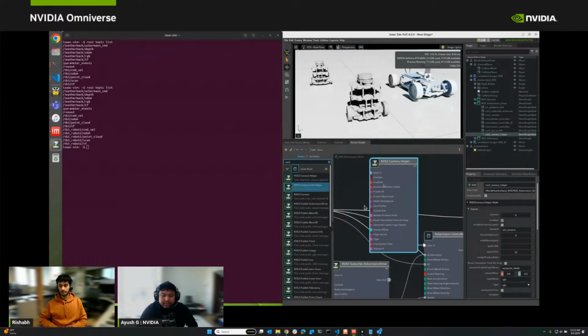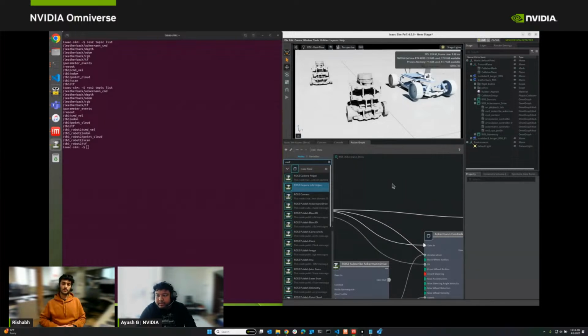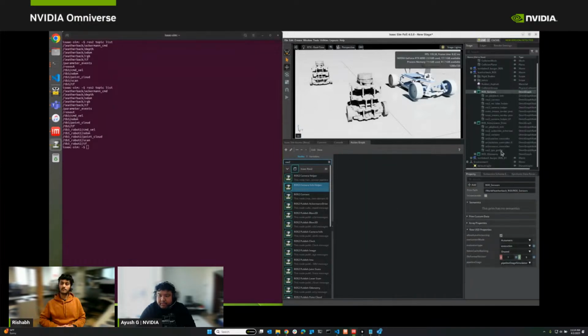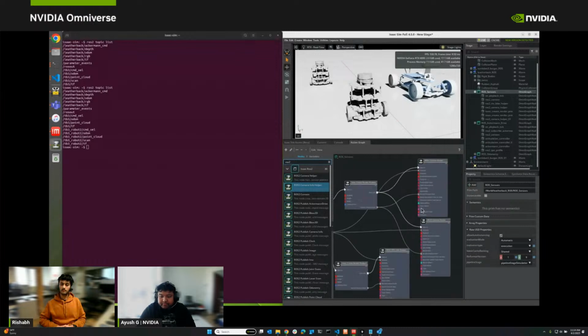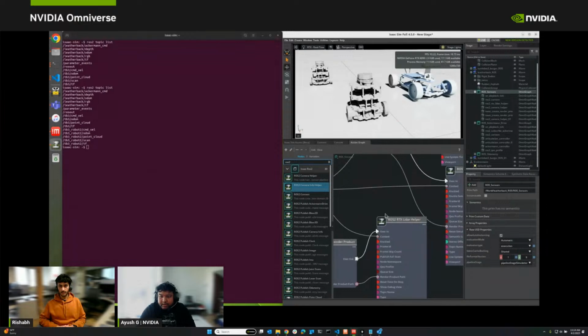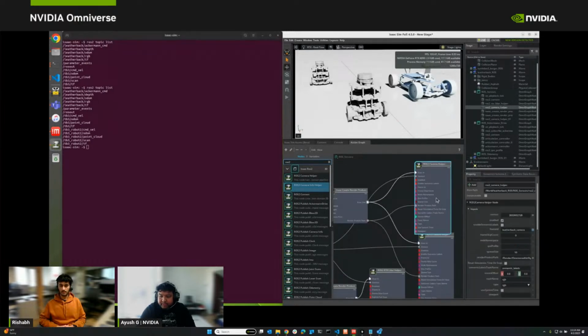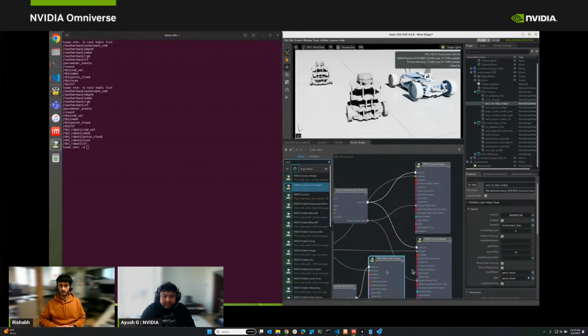So helpers are really important because when it comes to anything that's synthetic data generation kind of type things, which would be images or LiDARs, those are set up in a really complicated synthetic data generation pipeline. So for example, let's say I'll open this one here. Okay, so we have a sensors graph for the Leatherback. And inside here, you can see we have a LiDAR helper. We also have a camera helper. And what we want to do is publish different images and also publish some LiDARs, right?